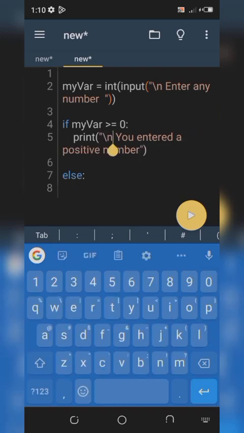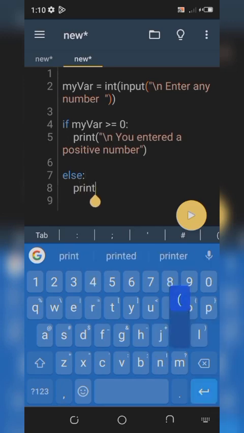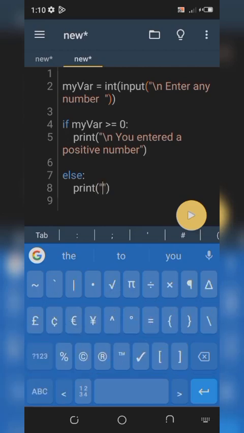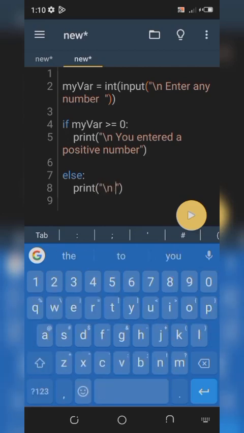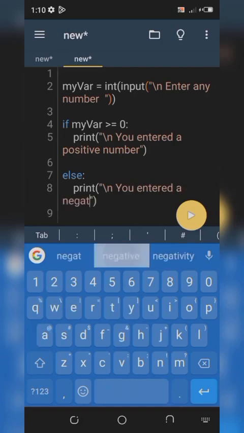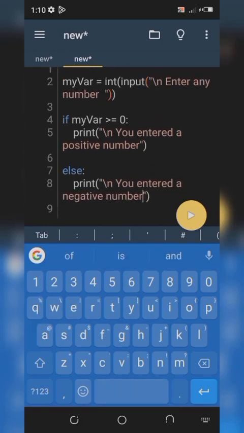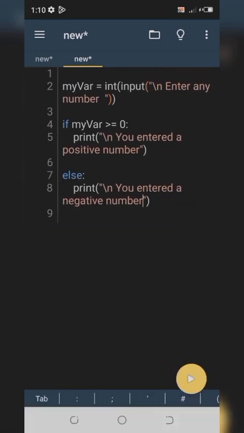Then we'll say else print, you entered a negative number. So this is that. Just go through the code and understand it better.